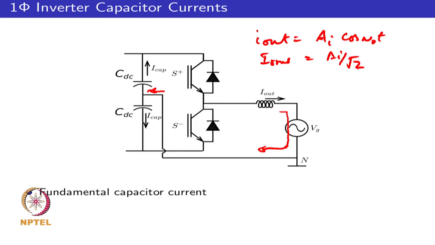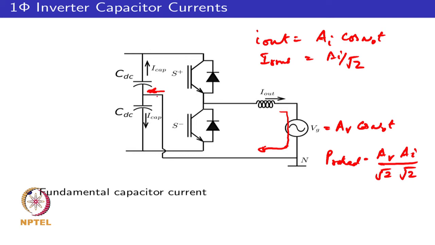We also know that you can relate your grid, we had taken it as AV cos omega naught t, the instantaneous grid voltage is related to the amplitude and it's a sinusoidal function. So you can relate your power rating, your P rated is AV AI by root 2. So you know what your AI has to be in terms of your power rating and your terminal voltage rating, and so you know what your current is that is actually flowing into your neutral point.